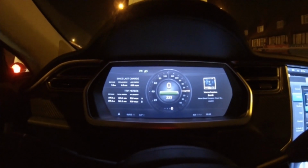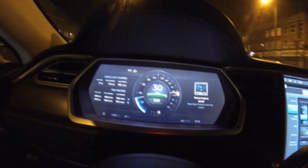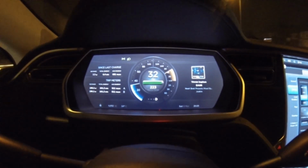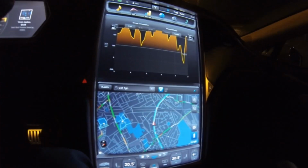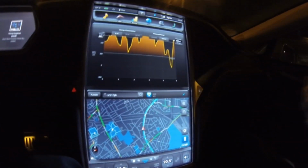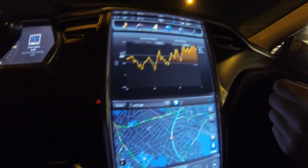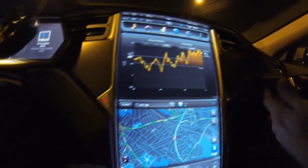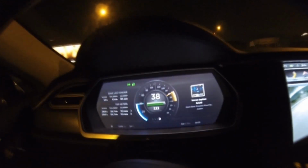So now it's active air suspension. That's like statistics that look at your latest drive history, and it will kind of adapt to your driver profile, so you can check that over time as well. You'll be able to see that here, for example. You can see we have a lot of high peaks, and that's for fast acceleration. So compared to other test drives today, we've been driving quite aggressively, but that's okay. That's awesome. So if you want even more visibility in the back, you just have this on.